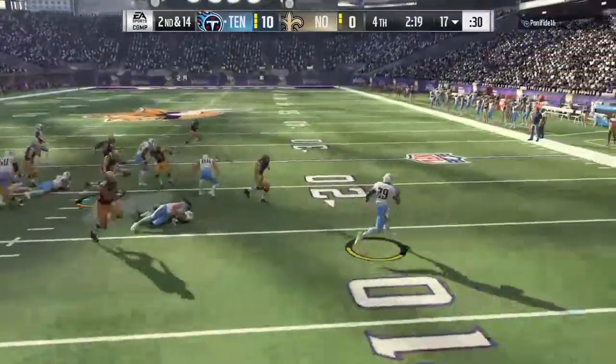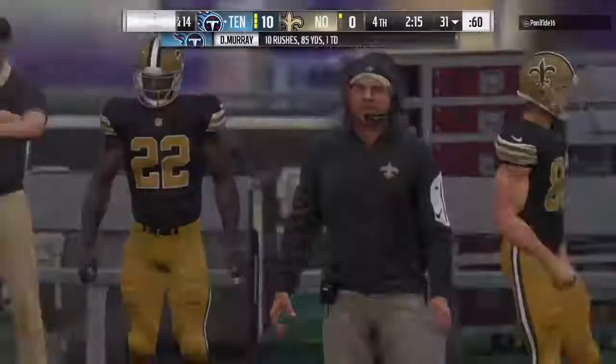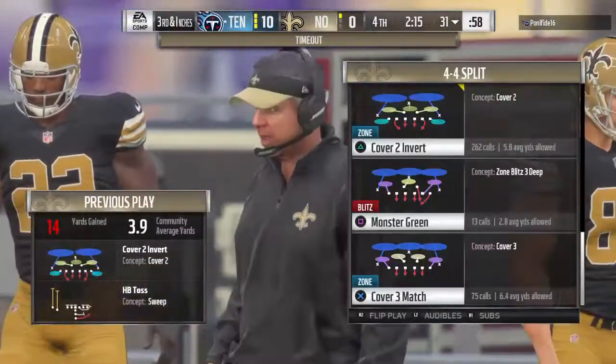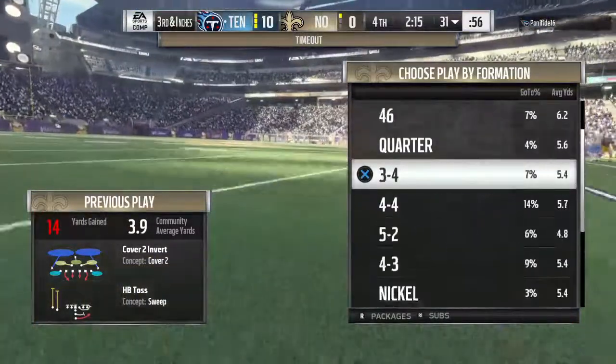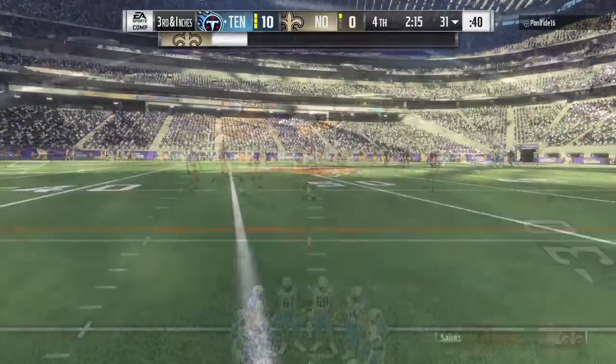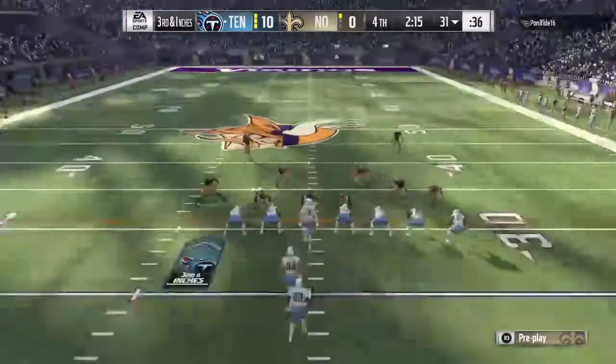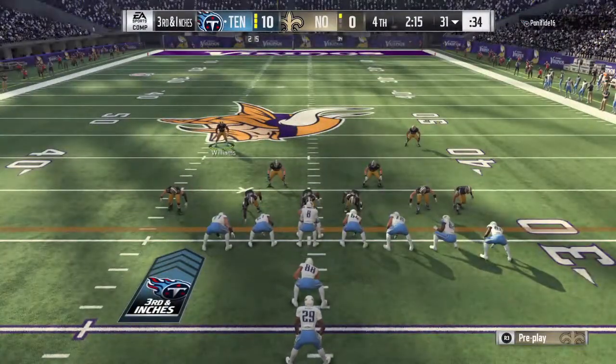They keep it on the ground, but this time it's Murray, and they'll take him down at the 31-yard line. And his defense here going to burn their second timeout. But you can also factor in another timeout that they'll get when the clock stops at the 2-minute warning. The offense on 3rd down tonight, not good. 0 for 4 thus far.